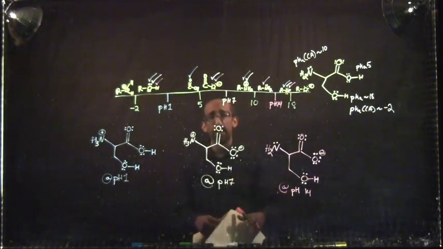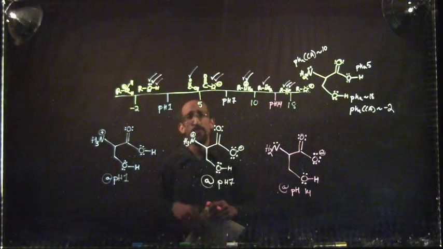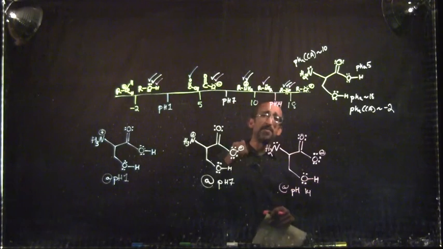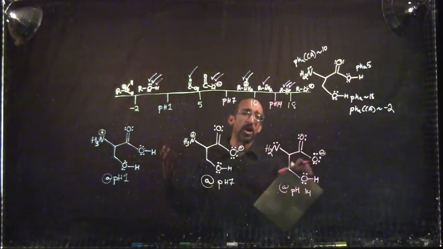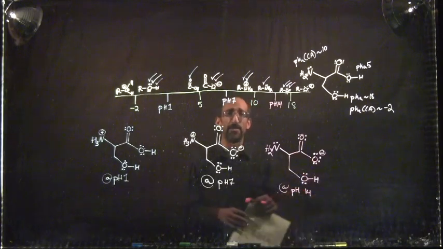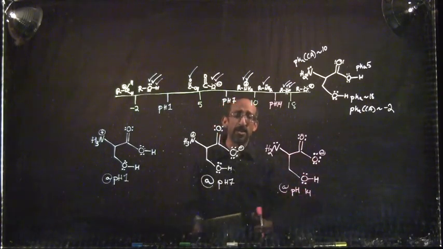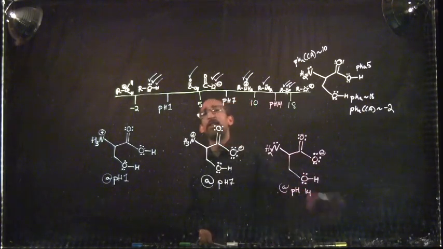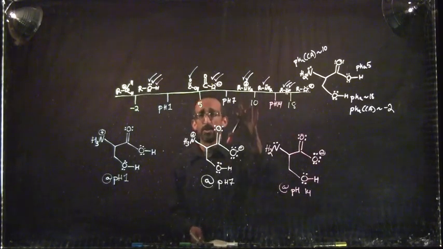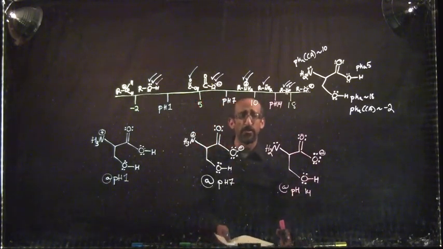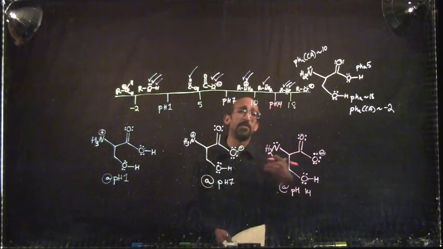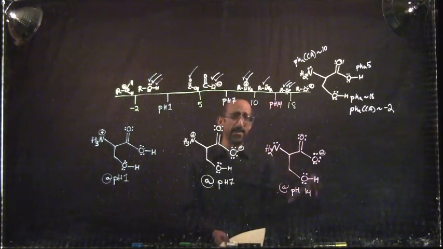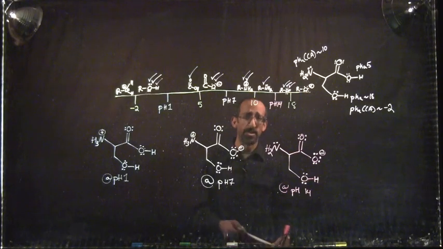So this is a skill that's going to be expected of you in 201. You're going to be expected to be able to do this kind of analysis in 202, right? Picking what we saw earlier, picking the more favorable side of an equilibrium. That's going to be expected of you in 201 and 202. And then finally, this protonation state determination is going to be a valuable skill for you in courses such as biochemistry, and even potentially in some of your biology courses as well.